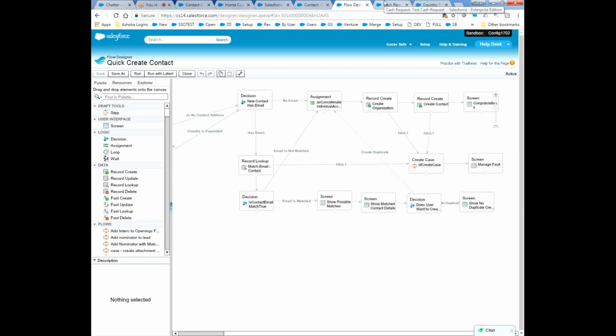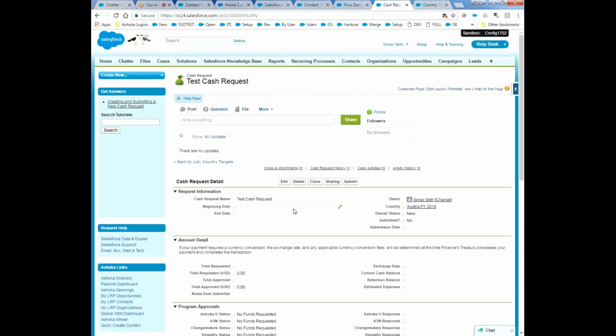That is actually very relevant for people who are looking to move to Lightning. If you've got any JavaScript buttons in your instance, you might be able to replace them with flows. We had a button that I've replaced with a flow. It basically looked to see that the data was entered properly, and if so, updated the record, setting the submitted field to yes. I wanted to shut it off for other reasons, for what's called API client whitelisting, which I'll wax on about some other time, but something I'm a big fan of. Basically, I had to get rid of those JavaScript buttons, and I was able to replace it with a flow. And what this flow does is the exact same thing the button does.